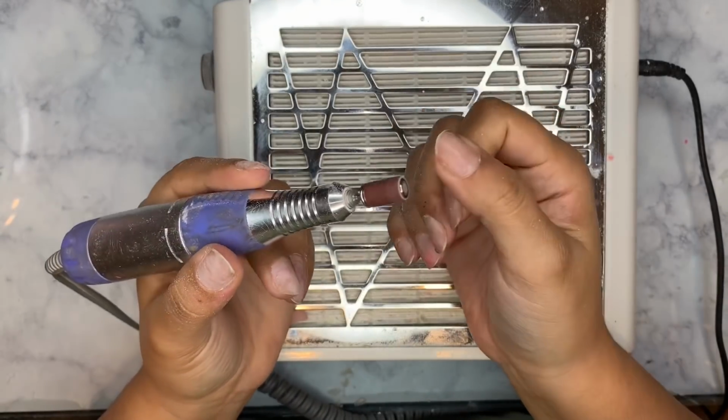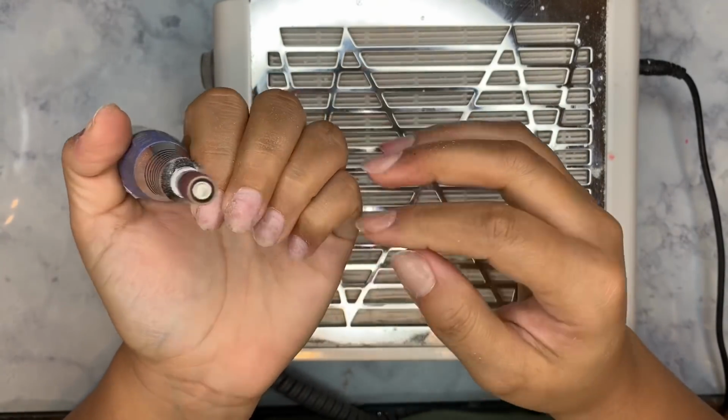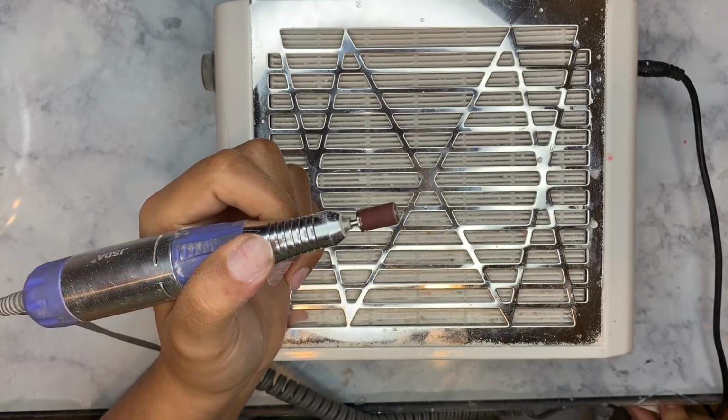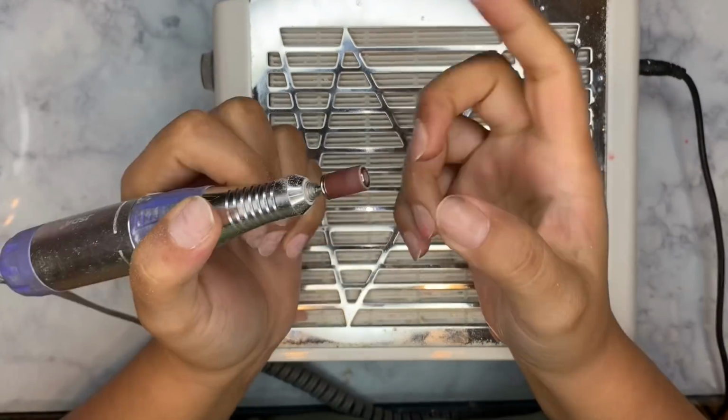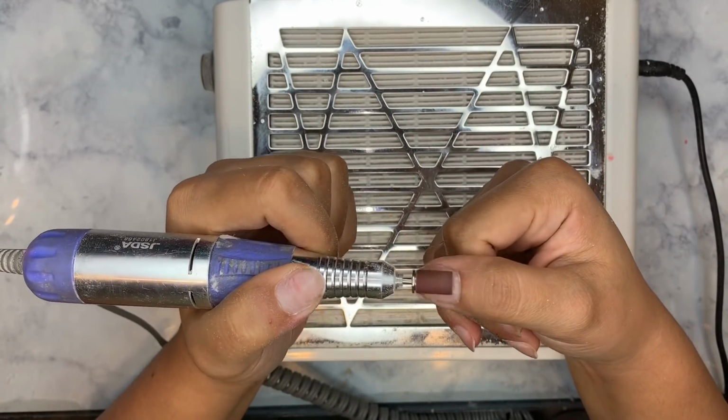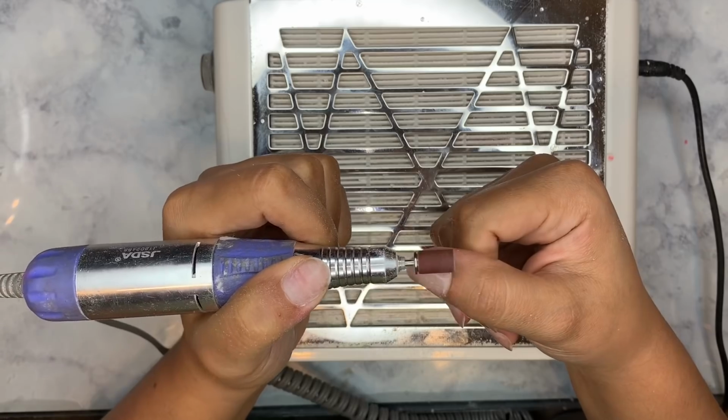Alrighty, so same thing for this hand. I've already removed the shine from all of these fingers. So now we're going to do the same thing on this hand. And I'm going to try something a little bit different. I always use my e-file on forward. I just changed it to reverse to see if it helps with filing this hand.